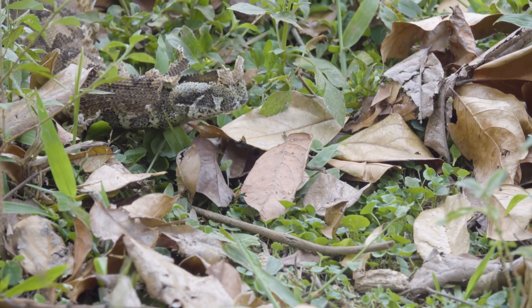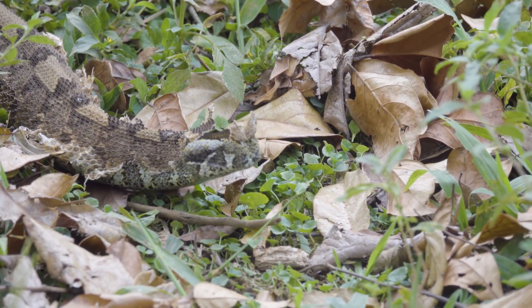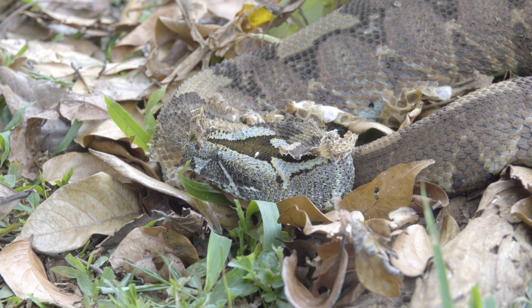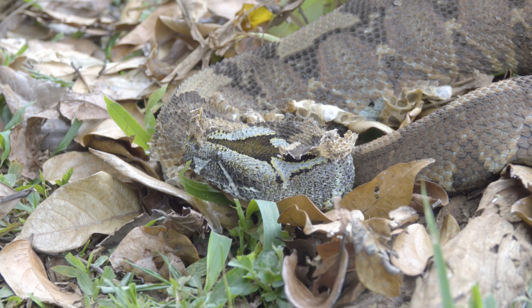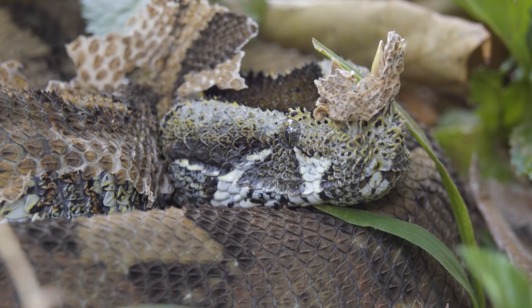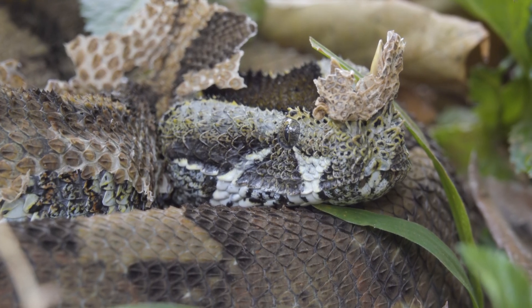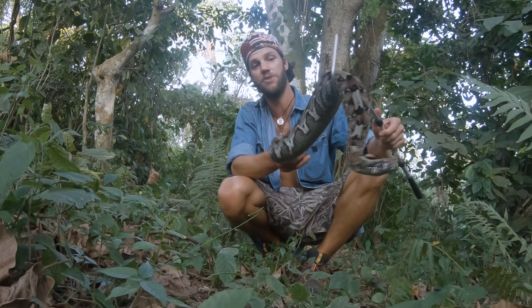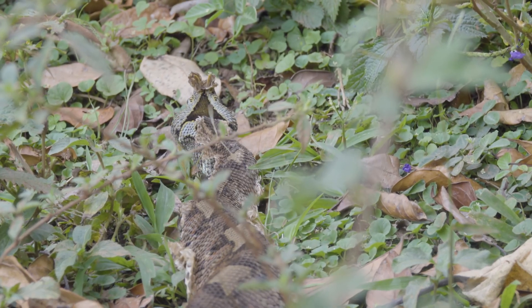These snakes are the smaller ones out of the Puff Adders and Gaboon Adders, only getting to about 40 to 78 centimeters, with an extremely large specimen found many years ago that reached about 1.2 meters. But due to exploitation for the pet trade, for skins, and natural habitat loss, the big giants have long left us. This is already a really nice sized Rhino Viper — she's probably between two to three kilos.